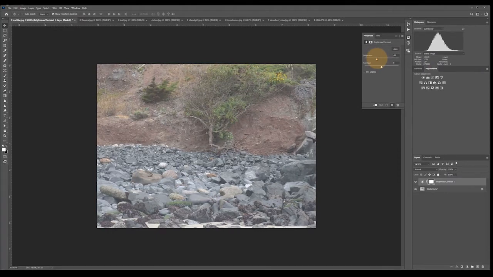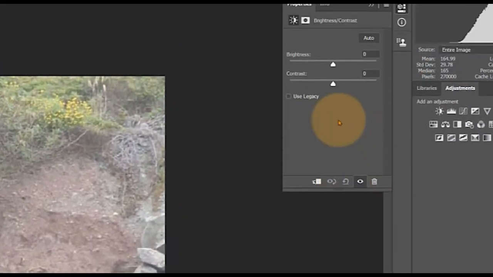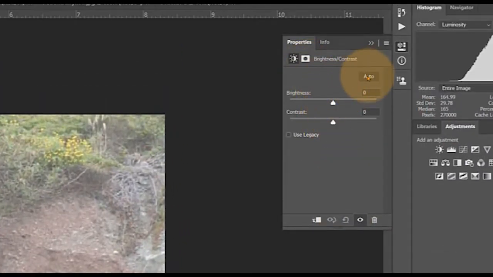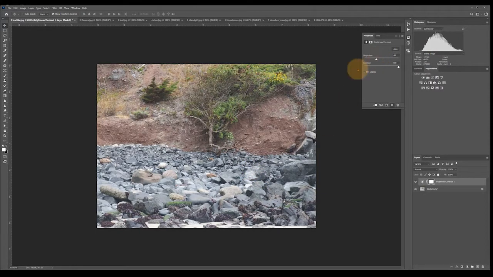And this is already looking better. One of the problems with this is the contrast, which is the difference between blacks and whites. Everything looks the same. Everything looks gray. I'm going to reset this by clicking the little go back. I'm going to click auto and see what the computer thinks we should do. So you can see it's kind of thinking. Give it a second. Okay, so you can see that it took down the brightness, but it brought the contrast up as far as it possibly could. And it still isn't very good. All of this still looks washed out. I don't think I would crank it down even more than that.